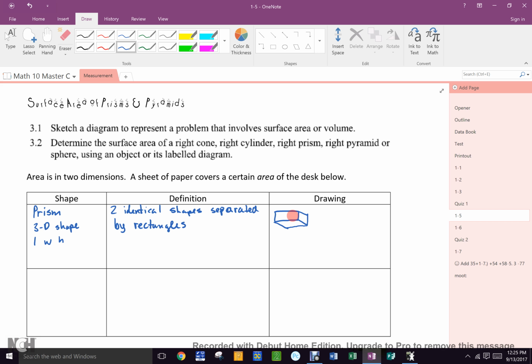That's a rectangular prism because it starts from a rectangle. This rectangle right here repeats going backwards. Everybody with me? Okay. What's the special kind of rectangular prism? It gets its own special name. Nope. It starts with a C. A cube. What's special about a cube? It's all the same, right? Every one of those sides repeats.